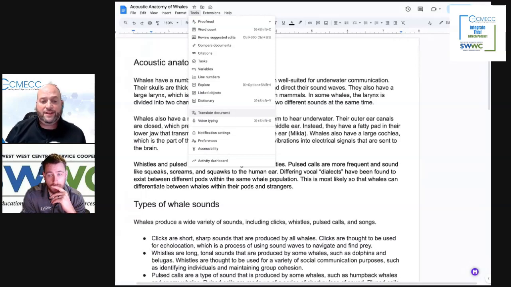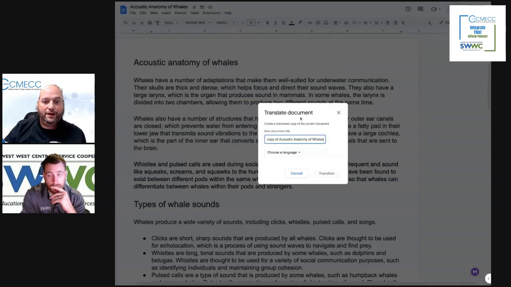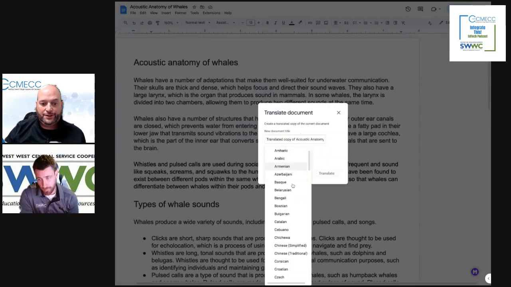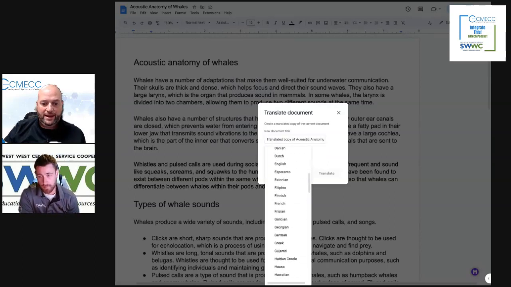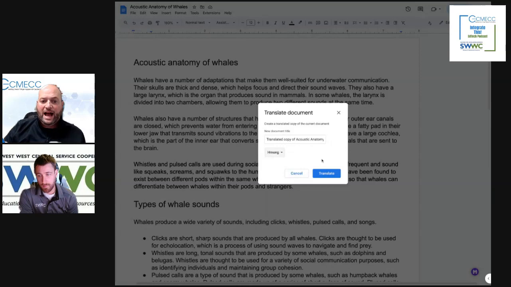And now you have the ability here with Translate Document to create a copy of this entire text in a language for a particular student. So maybe we have students that are going to be native Hmong speakers, for example. I can choose that.